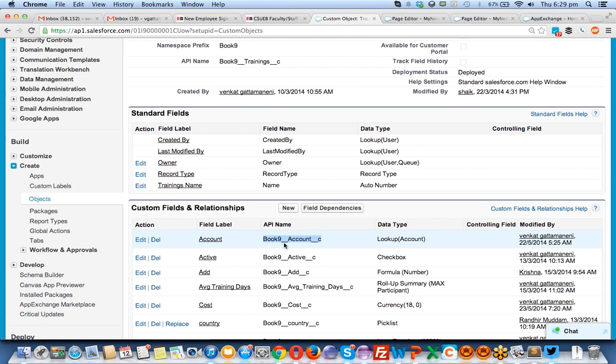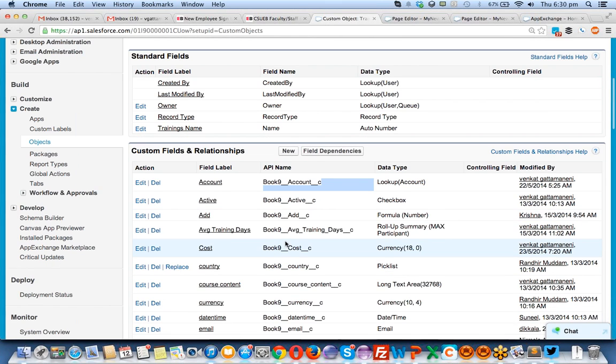If I'm leaving a space between book9 and account, I will get the API name book9_account__c, but I don't get book9__. So this double underscore cannot be created manually. It can be created automatically by the system, right?